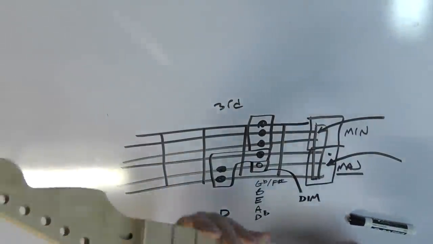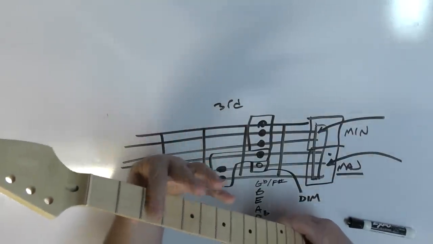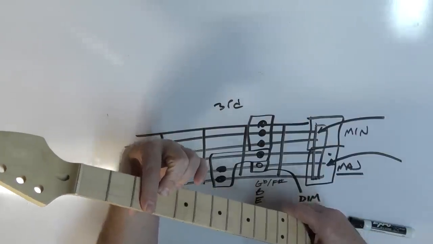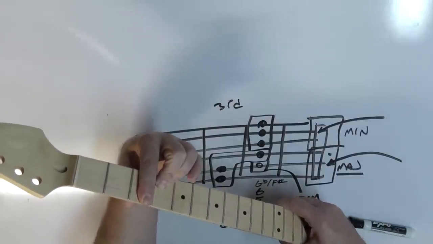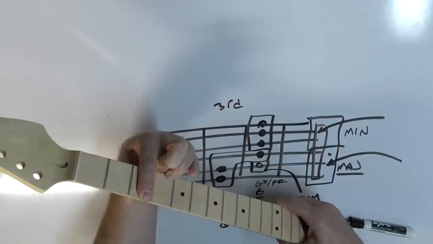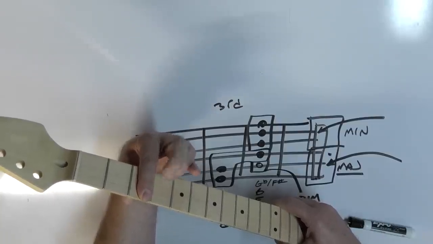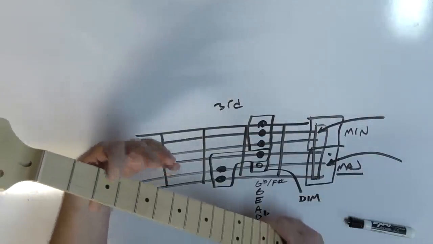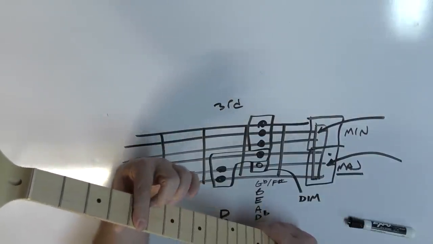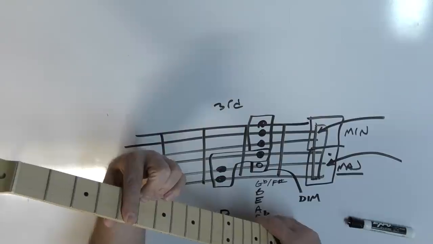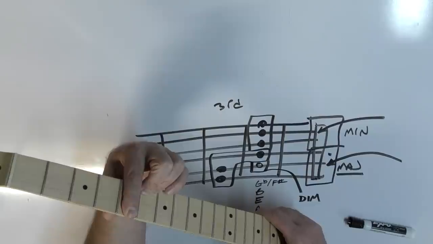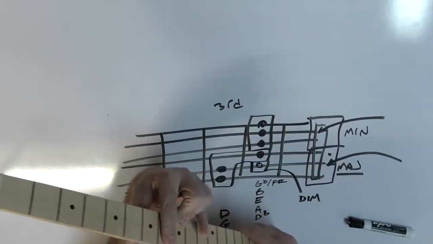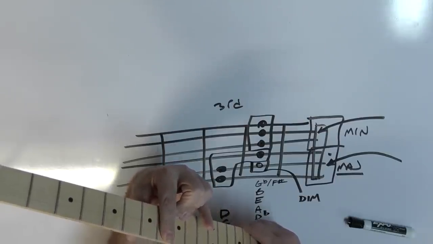And this is true over the entire fretboard. So all you're doing, in the case of D, all you're doing is barring that, and then these two get pushed down. That is it. And when you want your diminished, you just raise that finger up. That's it. How easy is that? You can sit there and say, okay, well, if this is a D, this is an E. Well, this right here, that's all of the notes and all of the chords in the key of E major. F major. G major.